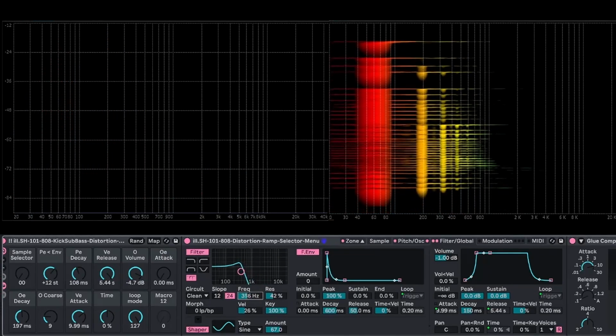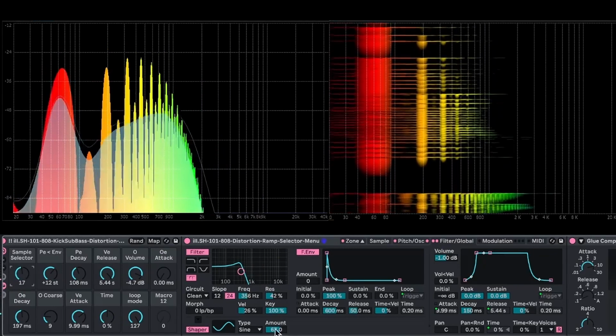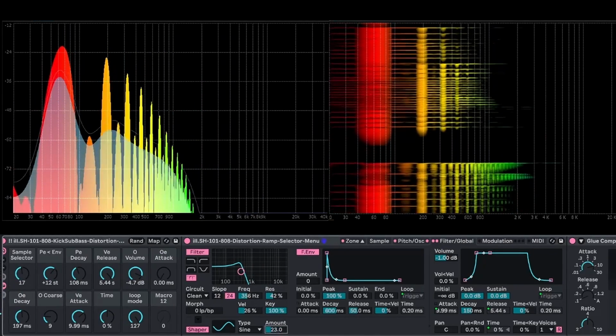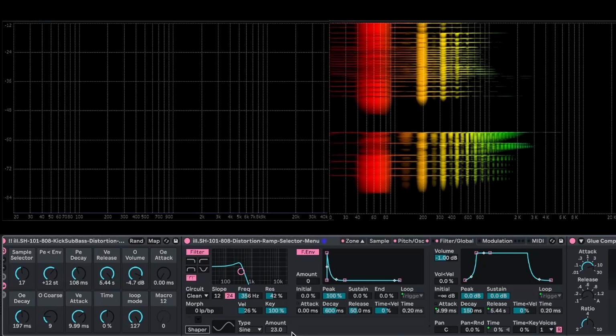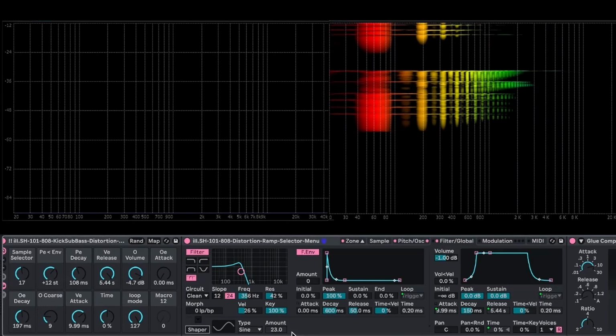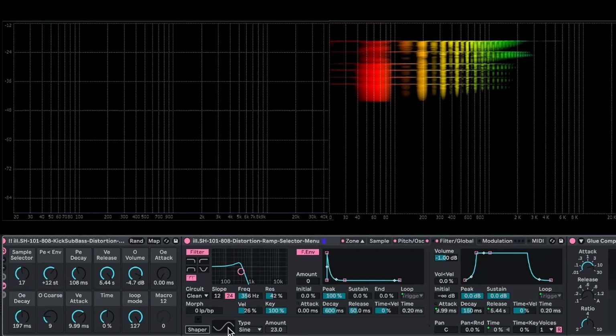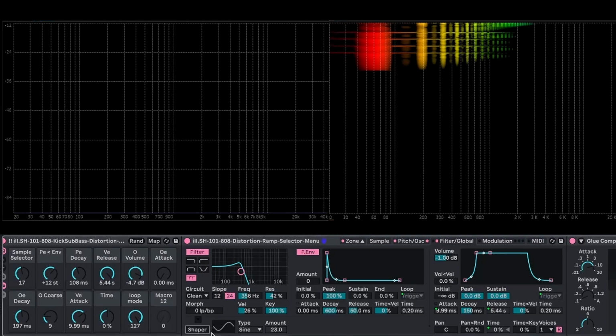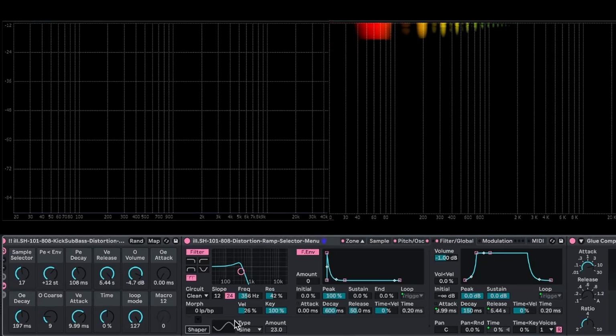You get a real acidy sound out of it. But yeah, sine sounds really good on things like kicks and other drums. And it has this great way of making the quiet parts of the sound super loud, right? Because this is a transfer curve. So this is like quiet portions of the wave at the bottom right, loud portions at the bottom left, loud portions at the top right. Well, look, you can see that we're getting a very high amplitude at a low portion of the volumes in that transfer curve. So you get a big effect on the quiet portions of the wave.